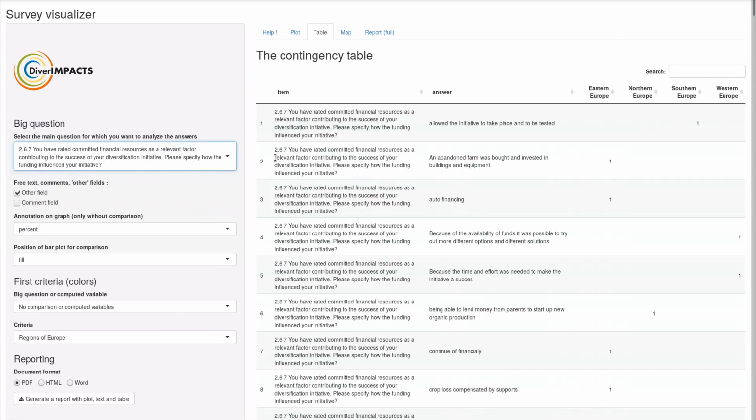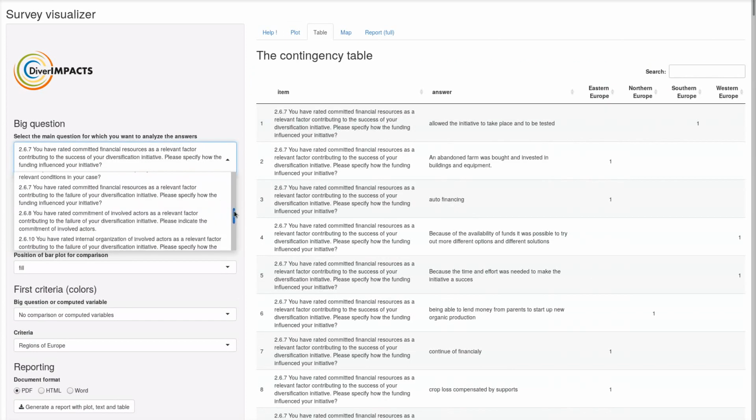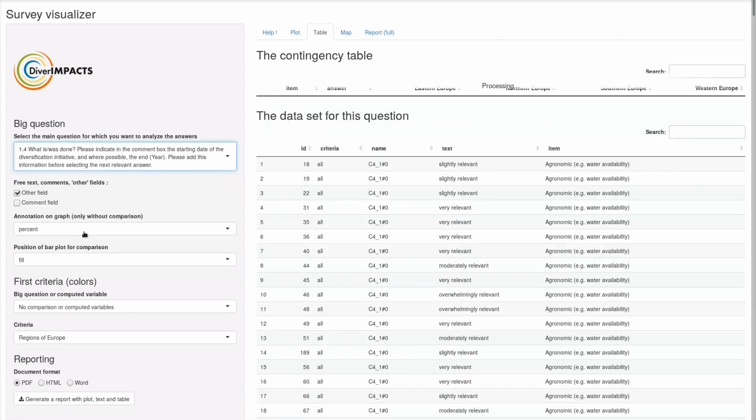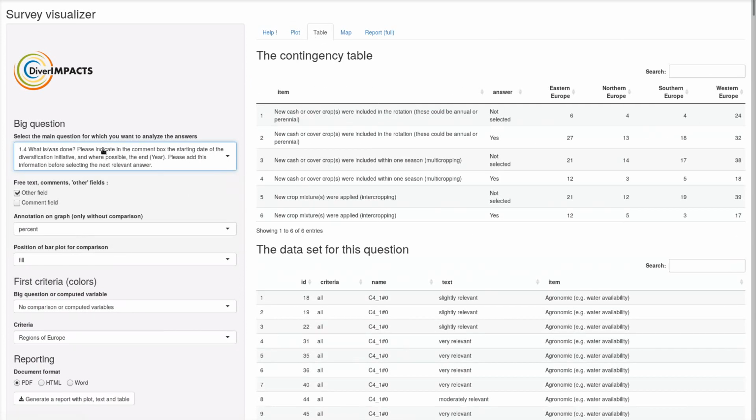It's not working for that, but maybe I will first select a not so complicated question, 1.4. In this tab you have the contingency table for it: new catch crop, yes or no selected, and here you can retrieve the four levels of the criteria.